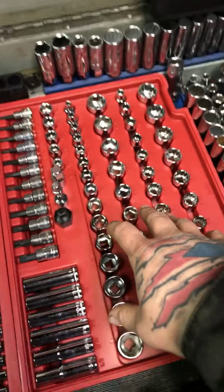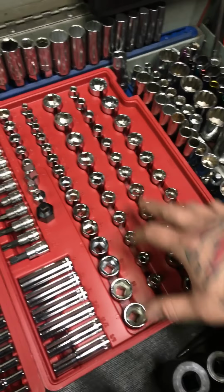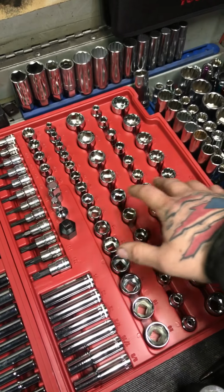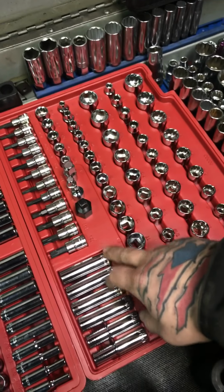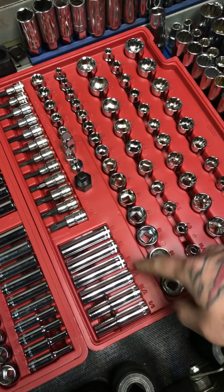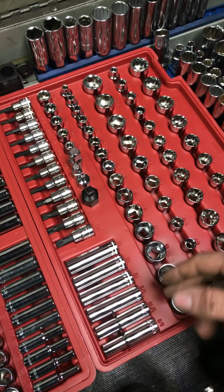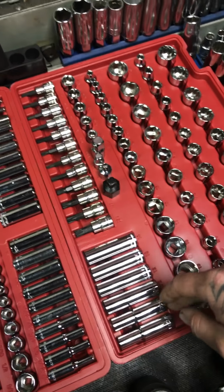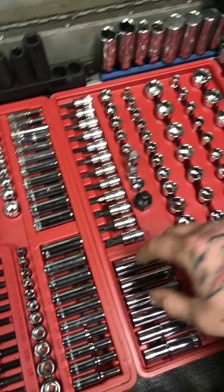This side is all 3/8. The only thing that I didn't like about this set was that it has all these shallow sockets for the 3/8. It has the hex, the star, standard, metric, but they only have three deep sockets for the 3/8. It's 12, 13, 14. And then it has these. For a mechanic, I do use standard sometimes, but not all the time. I barely use standard, but this is 3/8, 7/16, and 1/2. These are the only deep sockets they have for this set, for 3/8.